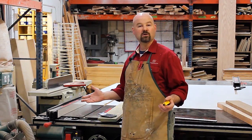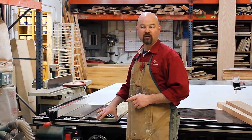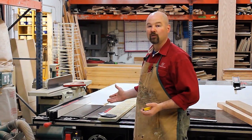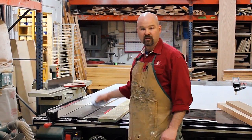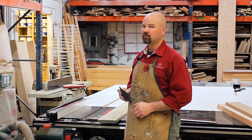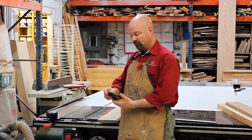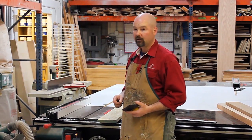So, when I go up to the register at the sawmill or at the lumber yard, I'm going to get charged for four board feet. And if they try to charge me for something different, I'll know better because I've measured how many board feet. Now, this is fine if you've got one or two boards. But most projects that I make, I need multiple boards, and with a calculator and a tape measure, trying to figure that out each time, it's going to be confusing and it's going to take me a while.